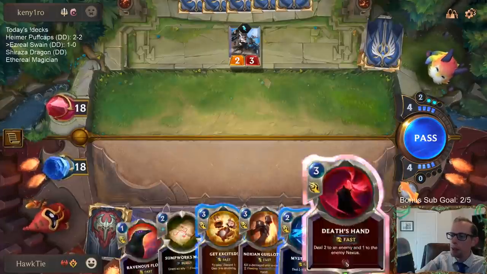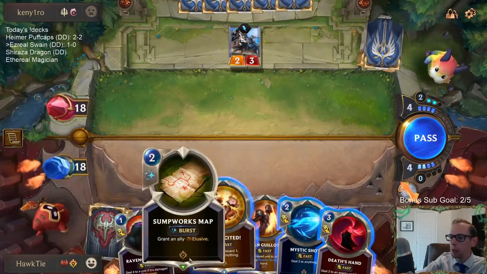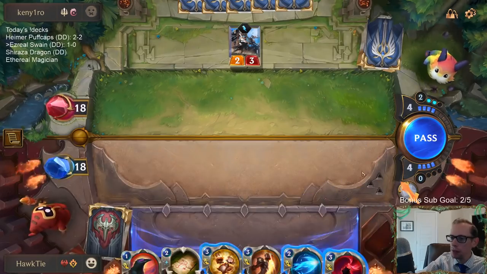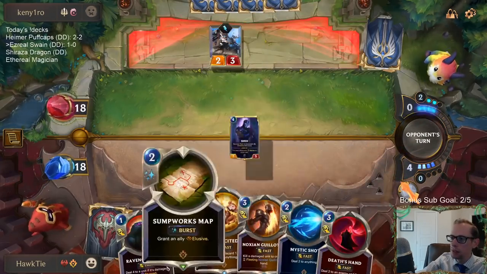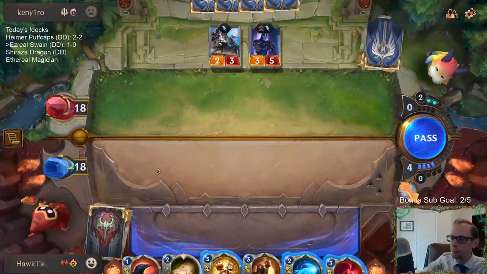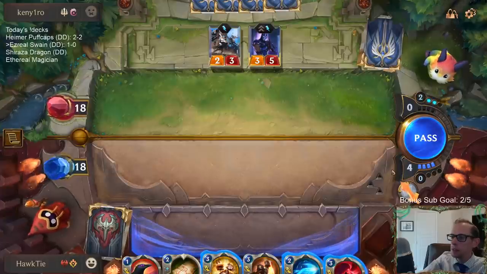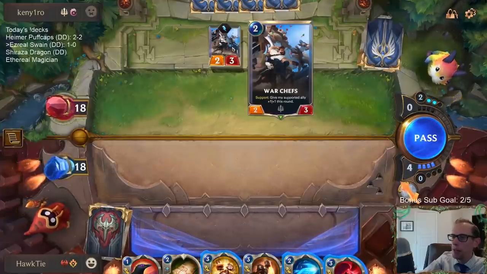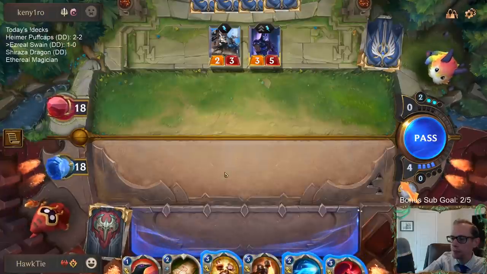So, like, my only way to one-for-one removal is to use Get Excited, but that's not actually a one-for-one removal because we have to discard something, and I just don't really want to discard any of these things. The fate of mortals. Okay, well, that thing's impossible to kill. Eh, I guess it's not impossible, it just takes two spells. I wish we had Static Shock, where we could do, like, one and one, and then guillotine them.